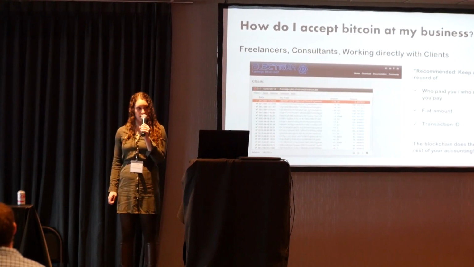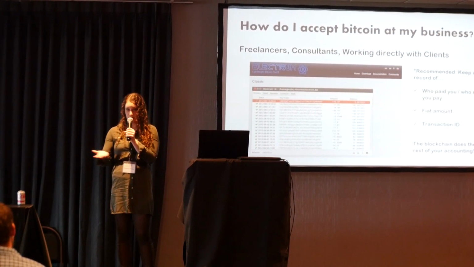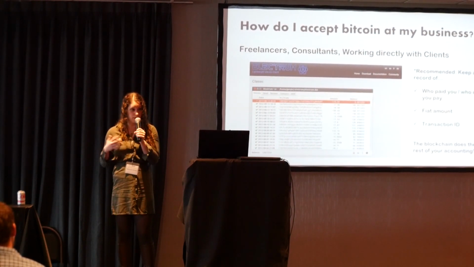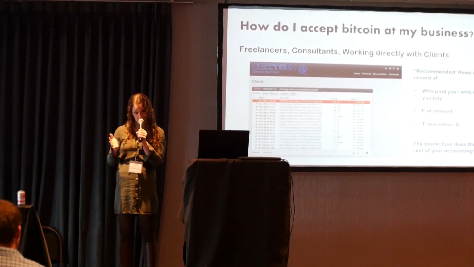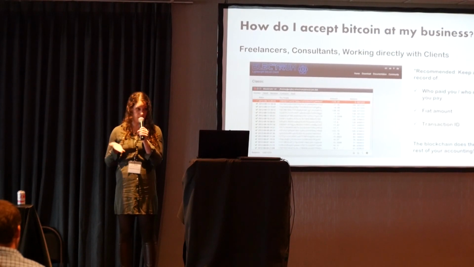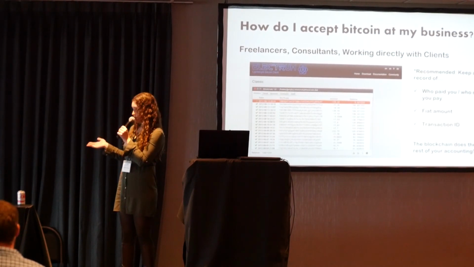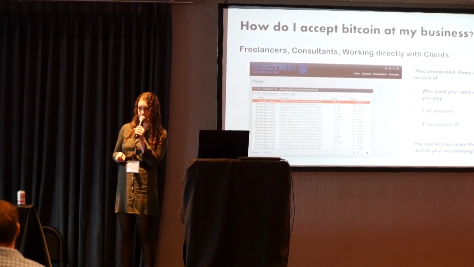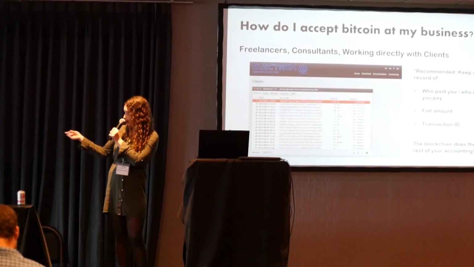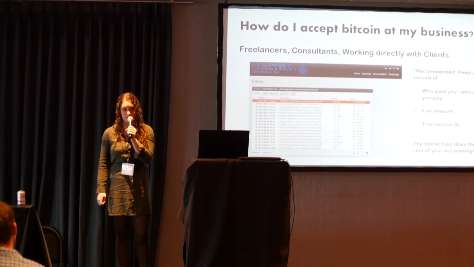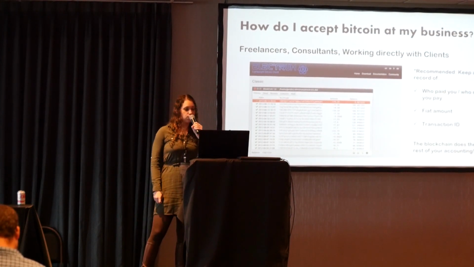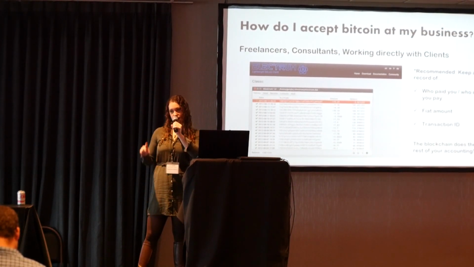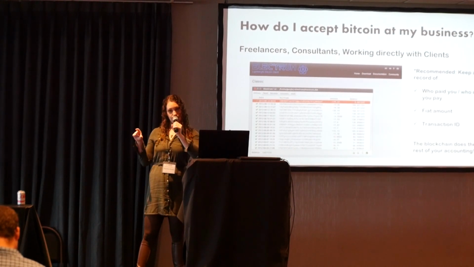And also the transaction ID, but then your accounting is on the blockchain. You can pull that data from the Bitcoin network. You can see how much Bitcoin was exchanged at what exact time and which address it went to. So as long as you can keep the addresses straight, you're kind of set with your accounting. That is a screenshot from Electrum Wallet, by the way, which is one of my favorite wallets for desktop. And you can label addresses in Electrum, so you can say, okay, this transaction is from this person.